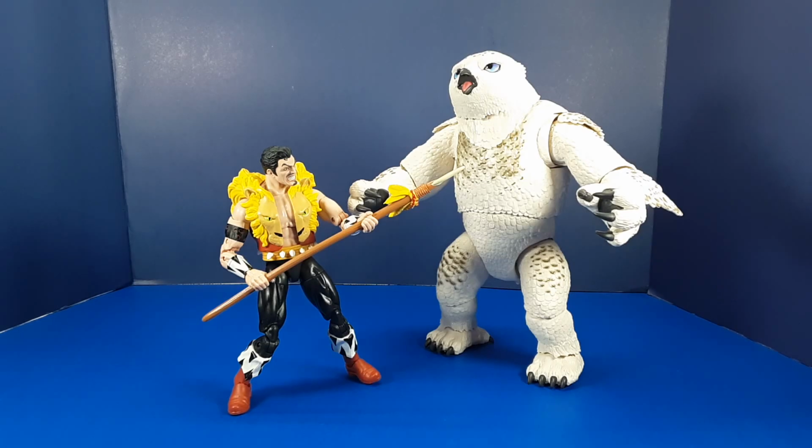And for comparison, here he is with a 6-inch scale Marvel Legends Craven the Hunter that we'll look at in a few minutes. I don't think the Owl Bear is worth the original retail of $45, but if you can get him at a discount and you're looking for some big monsters for your collection, this would be a good choice. Even if you don't collect D&D, you can use him as a monster with other figures like Marvel Legends, or even in a Masters of the Universe display.